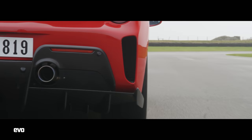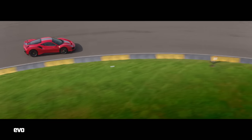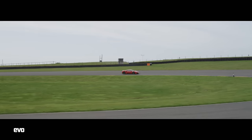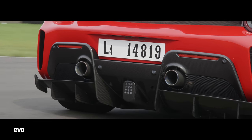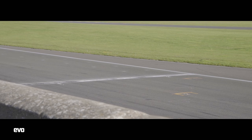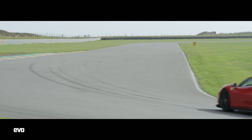It's quite a car, is the Ferrari 488 Pista. It's not just the speed it can generate that blows your mind, but also the noise it makes whilst doing so, the balance it has near the limit, the way it stops, and the way it changes gear. It is an astonishing thing to experience at any speed and on any road, but especially at full beams around a circuit like this. As we said at the beginning, it does make you wonder what on earth they'll come up with next.